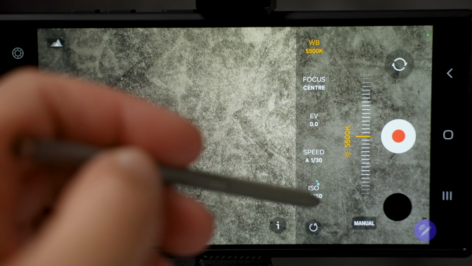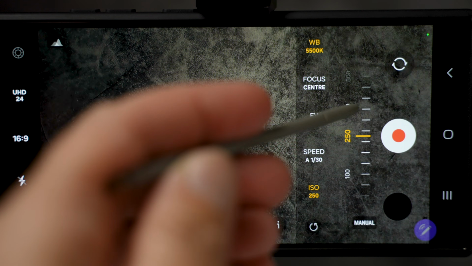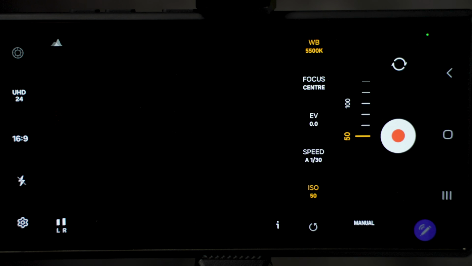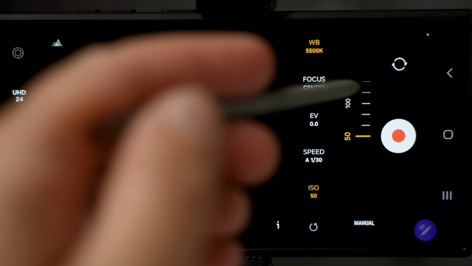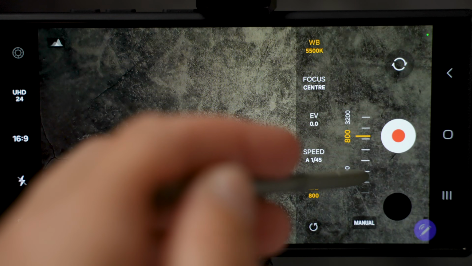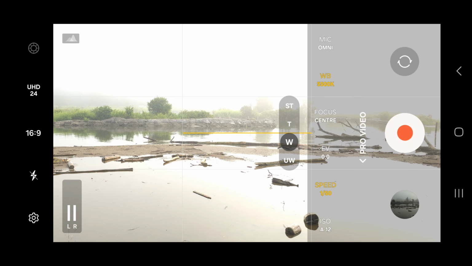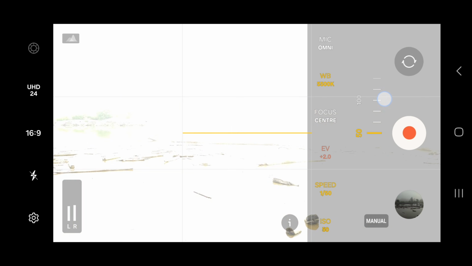So the shutter speed has been set. The last thing I have to set is ISO. ISO is the camera's sensitivity to light. It's like our eyes. When we go outside, it's way too bright, we kind of close the eyes to fight the brightness. The more light you get, the lower number you will use. The less light you will get, the higher number you will use. It's the opposite. So for filming daytime outdoors, you will go with the lowest ISO possible, that is 50.